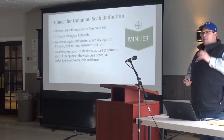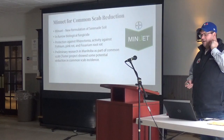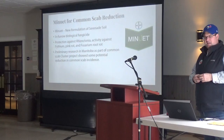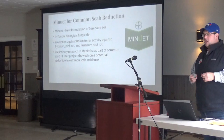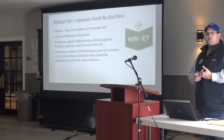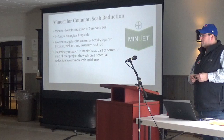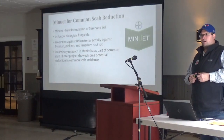I wouldn't say there's a lot of people on PEI using it, but there'd be some, maybe instead of Quadris or in addition to Quadris for rhizoct control. But in Manitoba, as part of the last big national cluster project, they had a project on scab, and they were able to see some level of effectiveness on reducing common scab using Serenade Soil. Claudia Goyer from Ag Canada in Fredericton presented on this last winter at the potato conference in Summerside.